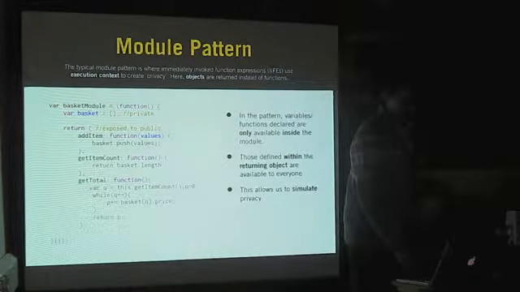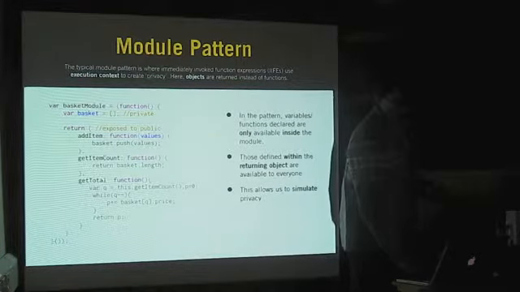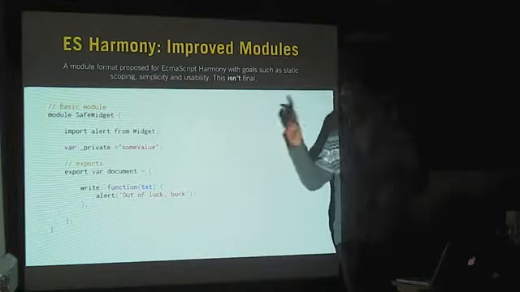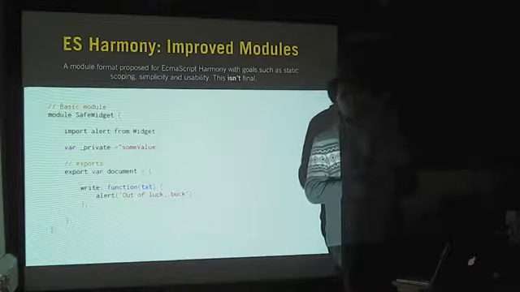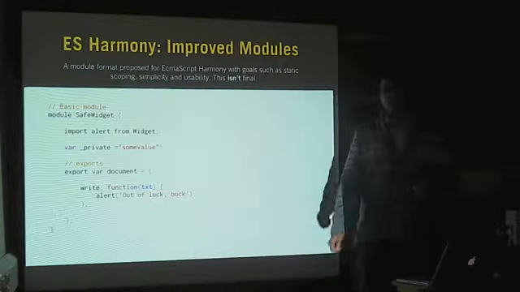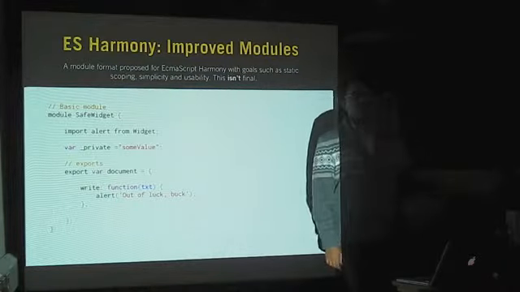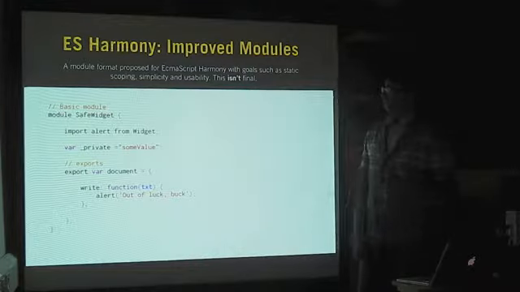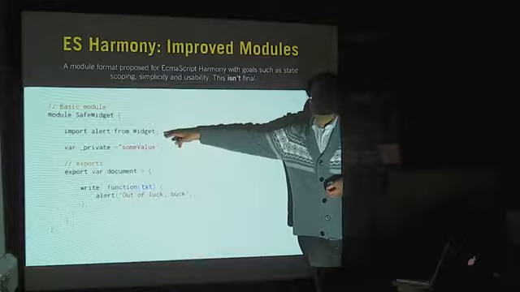Not much trouble. Now, JavaScript's simple module pattern doesn't really give us that. So let's take a look at what's going to be out in 2013. I'm going to be showing you some samples from ES Harmony, or es.next as some people like to call it. This is going to be the next version of JavaScript. So the next version of JavaScript is going to come with some slightly smarter modules. Here's a module which I'm simply defining using the keyword module. I'm able to import dependencies from other modules.